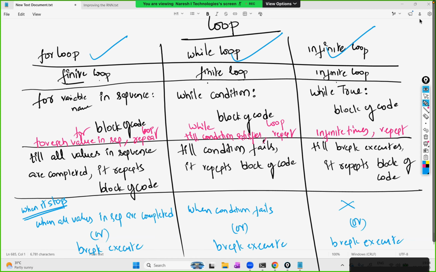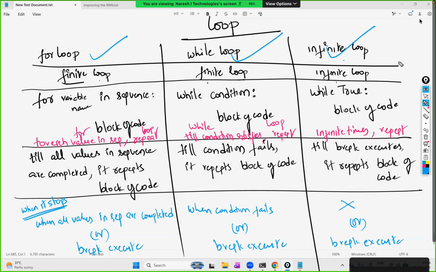For certain programs, we can do only one of them. For example, ask the user to enter values multiple times as input. How many times is he going to enter the value? I don't know how many times you are going to call the input function. How many times does it have to be repeated? I don't know. Then what is the option? Can you use the while loop or the for loop? In that case, 100% we have to go with the infinite loop only.